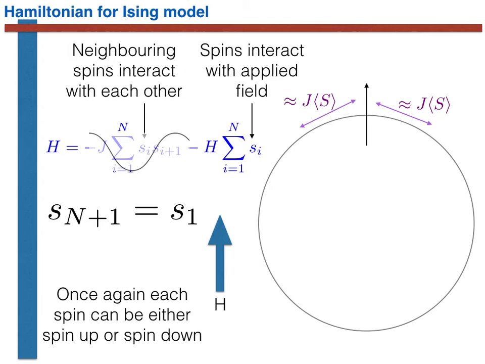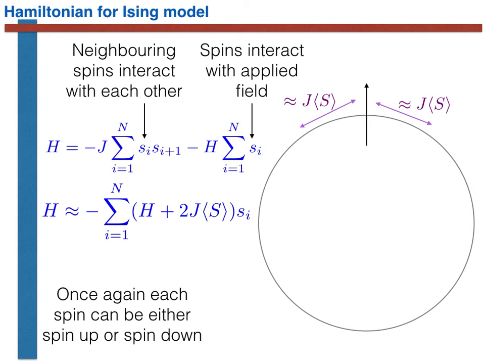This all makes more sense when we write the approximated Hamiltonian. When we use the mean field approximation, the approximated Hamiltonian is given by the expression shown here. Each spin variable still interacts with the magnetic field H in the same way. Now, however, rather than incorporating the interaction with the two adjacent spin variables explicitly, we incorporate these two interactions as interactions with the mean field of the spins, the S in angle brackets, as shown here.